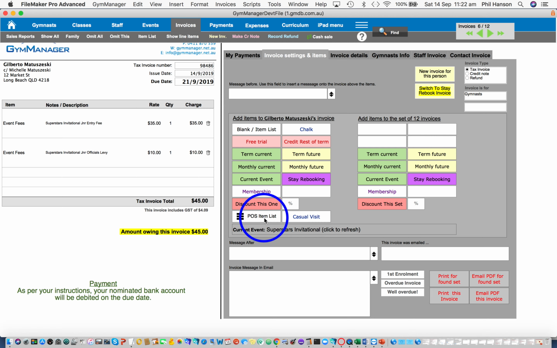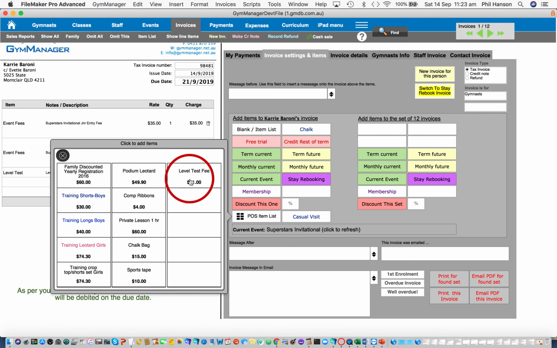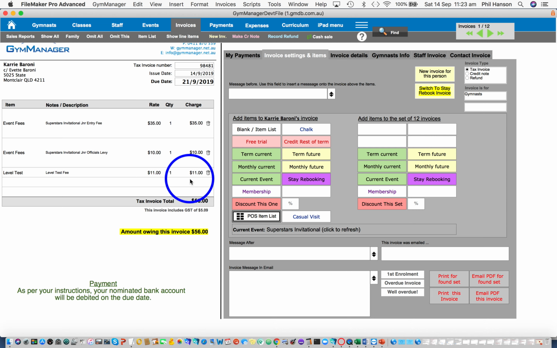then what I'm going to do is, first of all, this is important, go to the first in the list, because we're going to use a trick to copy it down onto the other invoices. So I go to the first invoice in my set, select level test fee. Because it's an item that came from the item list, it has an extra feature available.